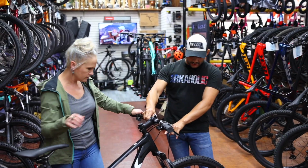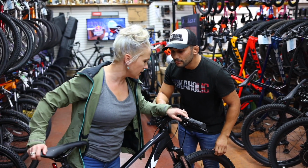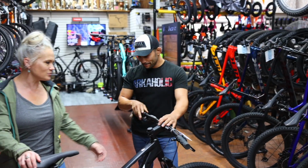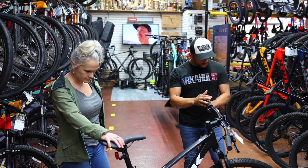And this here, it's a 3 by what? I think it's a 3x9. Well, you can read it right here. It's a 3 by 7, alright? That's when we get into the little thing, the 3 at the top by 7. Now what was that other thing I was going to look at?